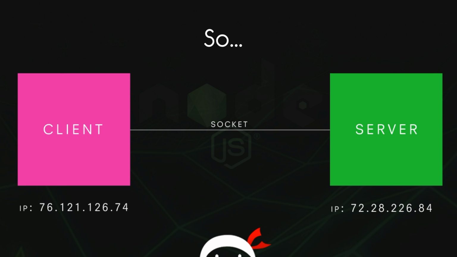Okay, so you probably already know that each computer or server can be identified by its own unique IP address, right? And it looks like all these numbers here. If a client wants to make a request to the server, it will first need to connect to this IP address. And it's going to open up what's known as a socket between the two computers, which is essentially just a channel down which information can be sent. And the information that's sent is structured via different protocols, for example, HTTP or FTP.